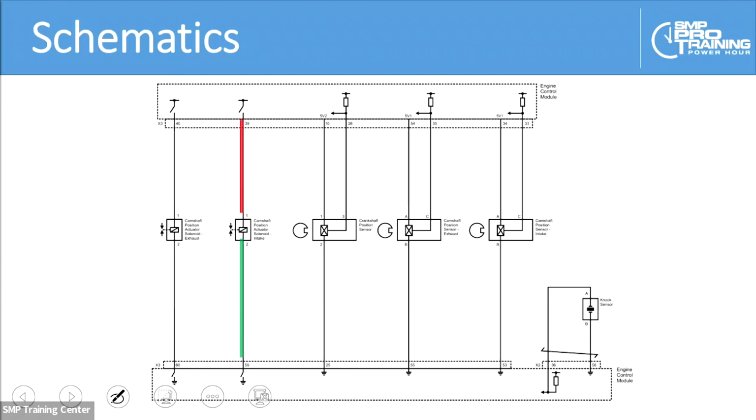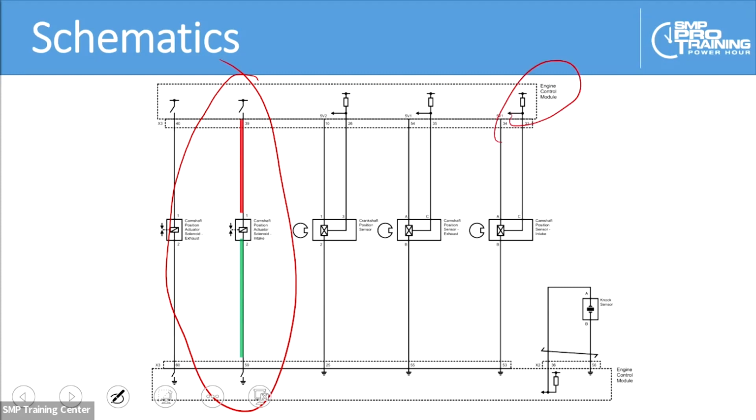He pulled up the wiring schematic, and for ease of viewing, I've highlighted the two circuits. You'll see the ECM is represented twice in our schematic. So both circuits come from the ECM, and so the ECM is going to handle both power and ground to that solenoid.